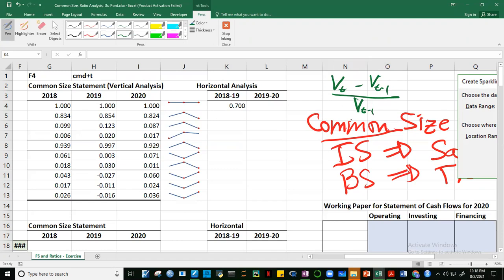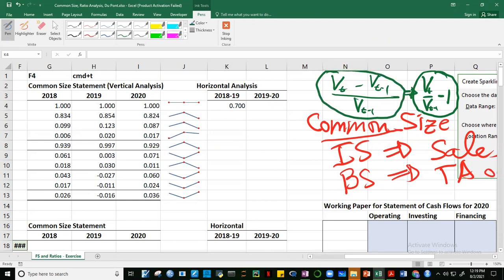Sabi natin, mahirap gawin sa Excel to kasi magpaparenthesis ka niyan. So mas madali ito, just distribute the denominator. So that becomes value at time t over value at time t minus 1, the current divided by the previous. And then v sub t minus 1 divided by v sub t minus 1, that's just 1. This is the faster way to compute your growth rate rather than this. Ito yung elementary formula nyo. Ito, college formula na yan guys, at saka Excel formula.